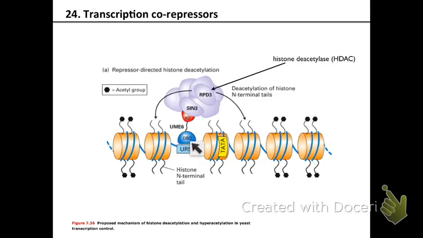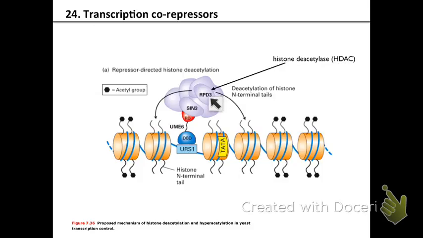So the DNA binding domain of the repressor, UME6, binds to an upstream repressor site 1 in some of the genes that it regulates. And that binding stabilizes the repressor at the promoter. The repressor domain now interacts with and recruits a group of proteins that make a repressive complex, which involves a protein that is itself a histone deacetylase. Okay? So this is called histone deacetylase, or HDAC for short.